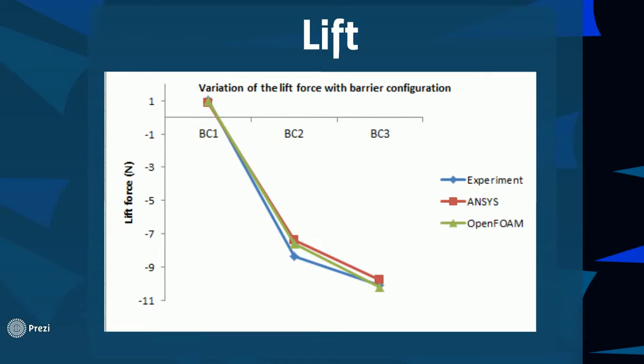Here is the lift force, and as you can see, the OpenFOAM results look much better. For the most part, OpenFOAM actually gave results closer to experimental data than those obtained using ANSYS. Again, it can be seen that the deviation away from the experimental data becomes more pronounced as the angle to the horizontal decreases.